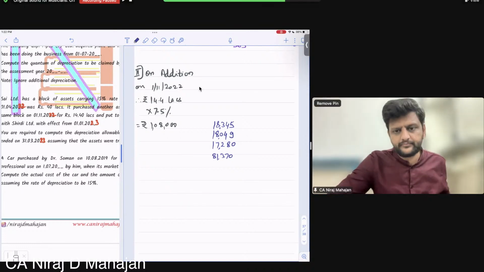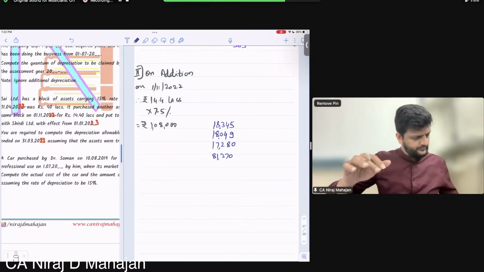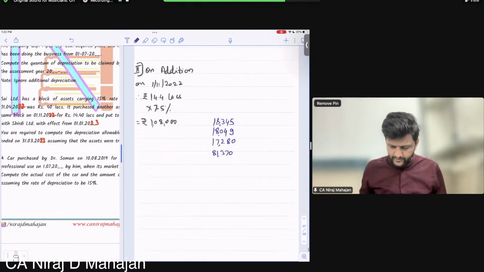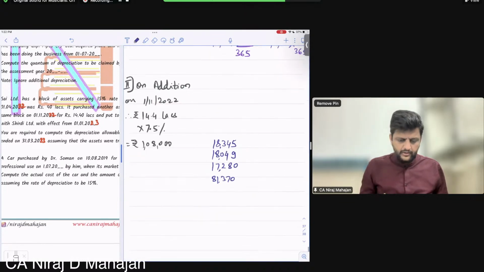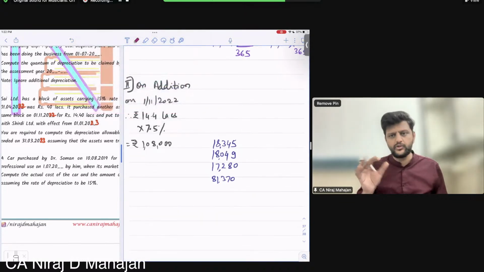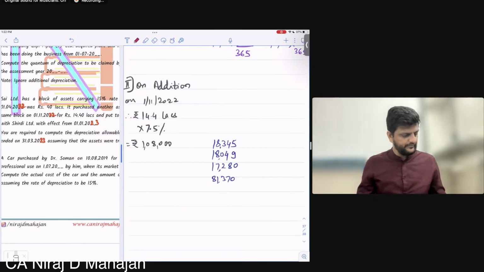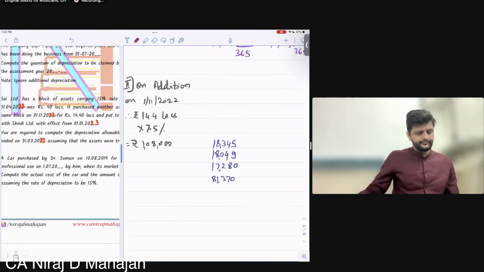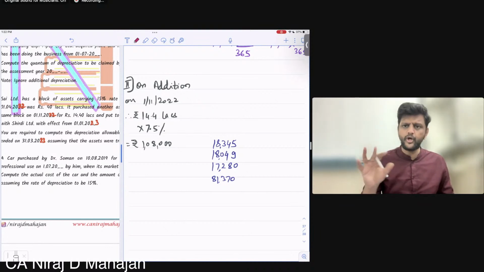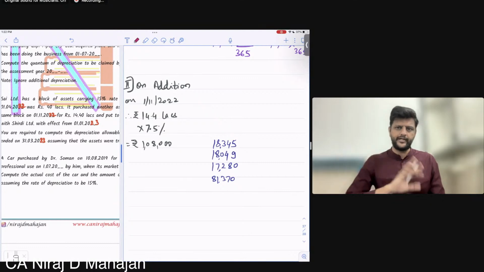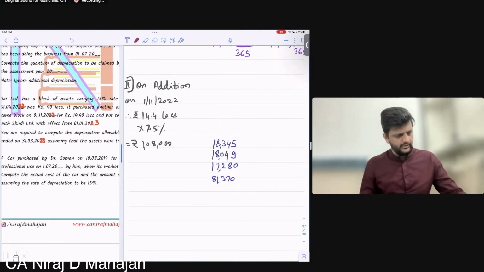Let's try. Pendrive students, I hope even you got some answers for Sai Limited. I got all these answers. Alright. This 1,08,000, the good thing is I gave you the calculation of 1,08,000. I have to apportion 1,08,000. So I hope first you understood the common sense. We're doing apportionment of 1,08,000, so the total should come to 1,08,000. Your total can't come less than 1,08,000. You have to apportion it between Sai and Shirdi.